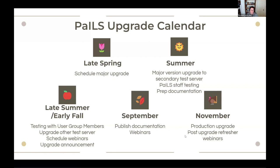And then later in the summer, early fall, we reach out to our users group members and ask for volunteers to be part of our testing. We go through the process and we show them everything that's going to be updated. And we provide them with a list of tasks with the documentation that we've prepared thus far for that workflow, or a new feature or bug fix. It's kind of an unwieldy spreadsheet, which I'm rethinking entirely, but for now that's how we're doing it. We get testing notes and make sure things are working as they anticipate. We are a larger consortium that has quite a variety of workflows, and we are always learning new ways that people are using a function. So the testing has been very helpful to have them do those workflows.